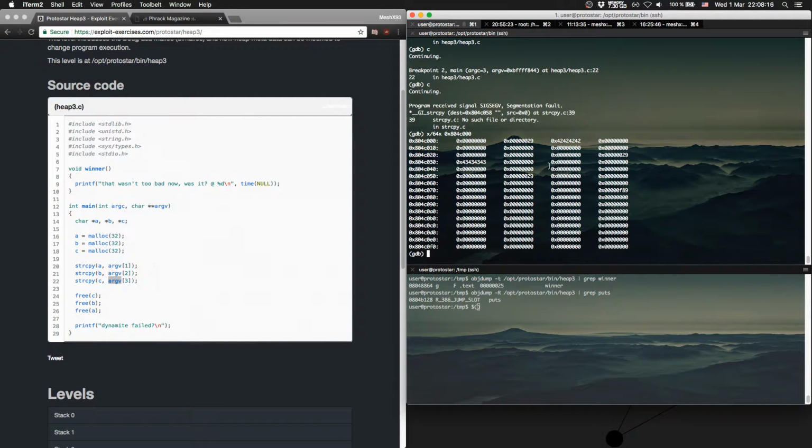So the first attack string we already did. We have 3 values right here. You can put whatever you want there. Then there will be our shellcode, which we will jump to in our third chunk.